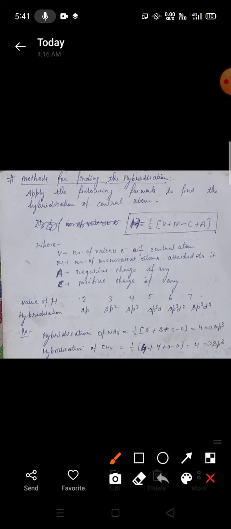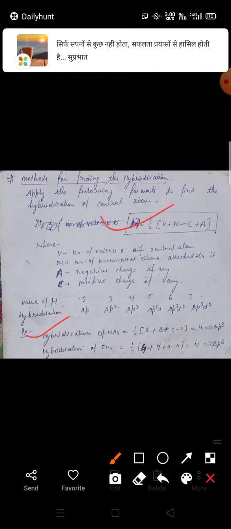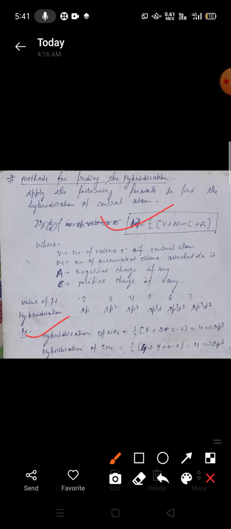Now let us explain with examples of NH₃. How can we predict the hybridization? The central atom is nitrogen. We can apply this formula for calculating the value of H: 1/2 × (V + M - C + A). In the valence shell of nitrogen there are 5 electrons, and hydrogen is the monovalent atom, so there are 3 hydrogen atoms. So 5 + 3. There is no cation or anion, so the value of C and A will be 0.